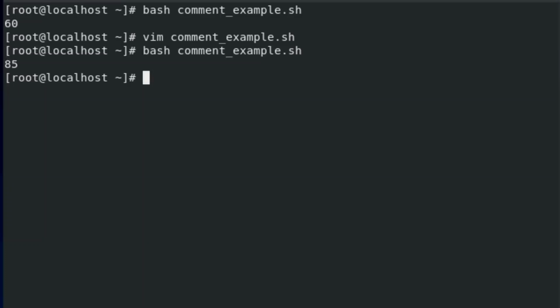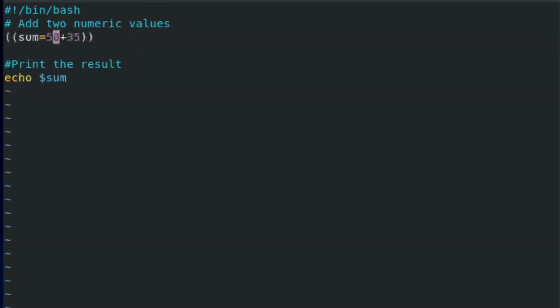Okay, there you go. You just added 50 plus 25 now. All right. So that's all that's doing. Just showing you that we can do arithmetic inside of our scripts.